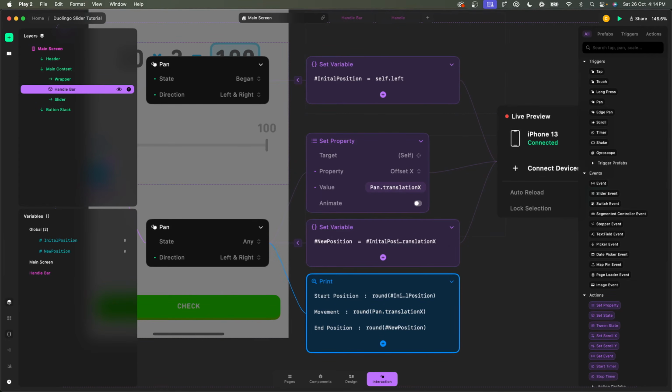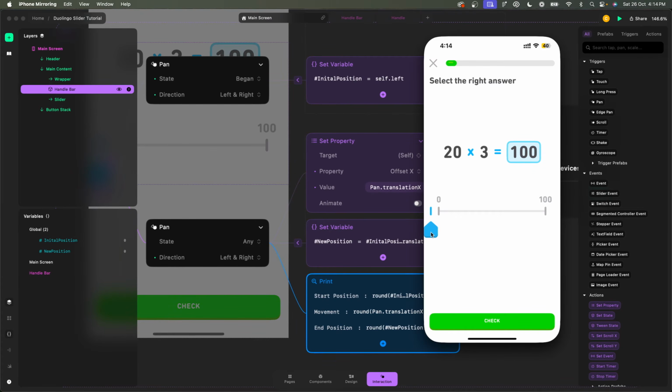Now let's try that again. If I move this, you can see we have whole numbers, which is good. So now the math makes sense. Let's say I leave it over here, at 150. When I drag again, you can see that the start position is registered as 150. And as you can see, the movement is also increasing because the movement resets and starts from 0 every time.